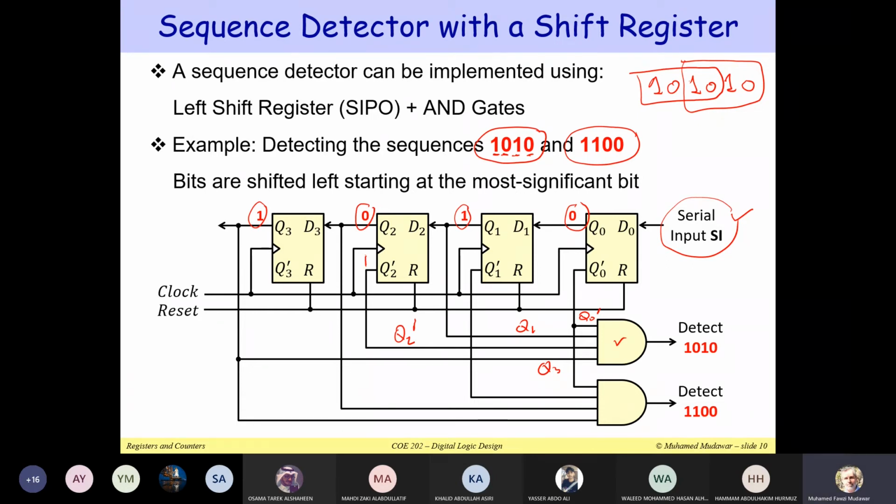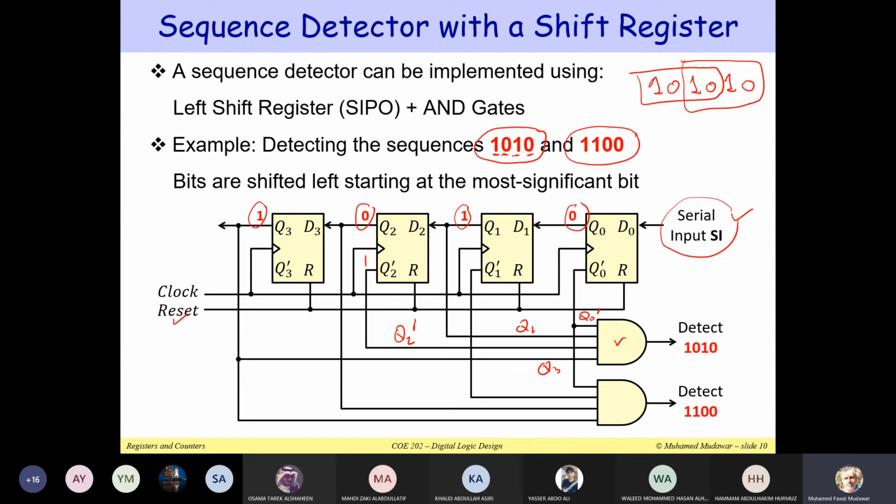But one thing you have to be careful about is that before you start, the first step is to reset. When you reset, you have 0 0 0 0. And the most significant bit that I would like to detect is a 1. For this reason, we reset before we detect the sequence, because you have to wait for 4 cycles until you see the first one, the most significant one. If you are detecting a sequence that starts with a 0 rather than a 1, maybe you should not reset. You should reset the bits and wait until you get the most significant bit to be a 0. So you have to be very careful about this.